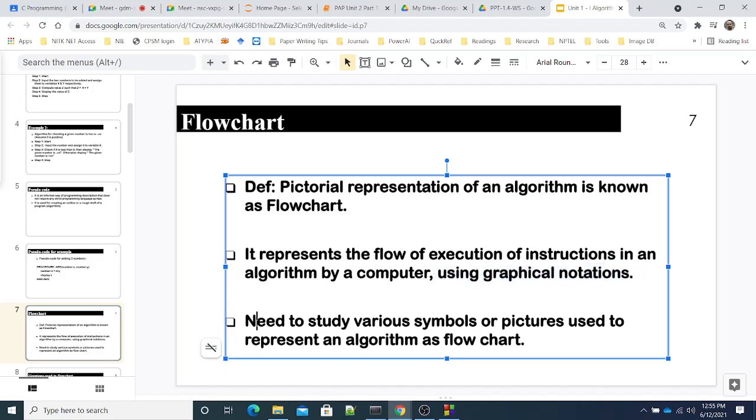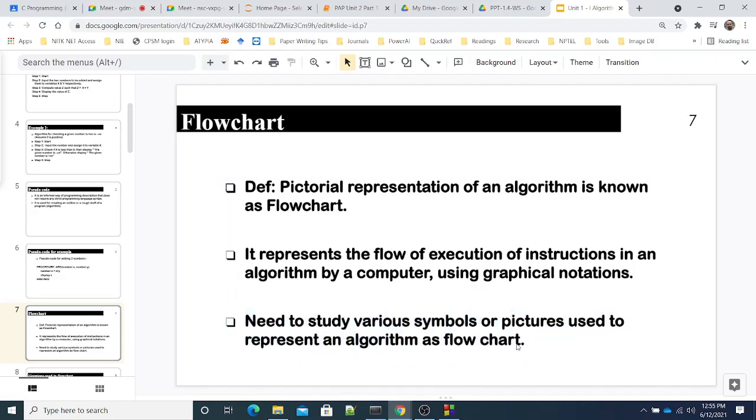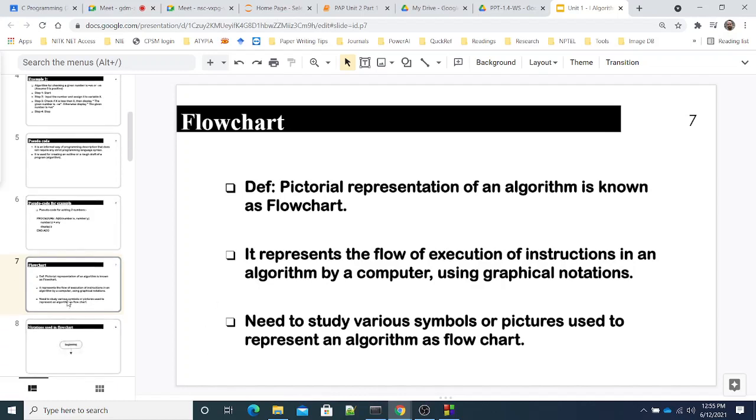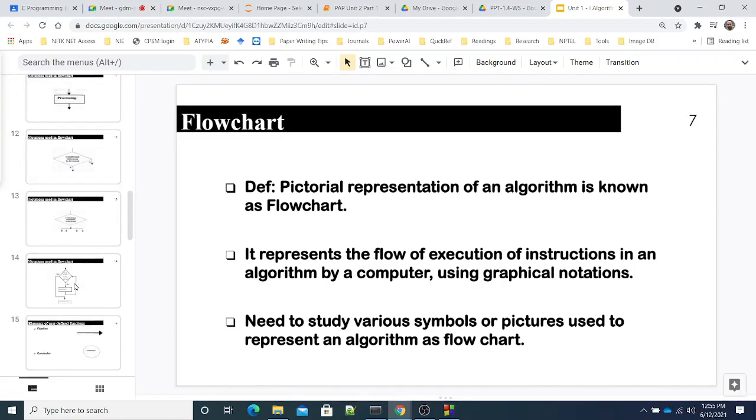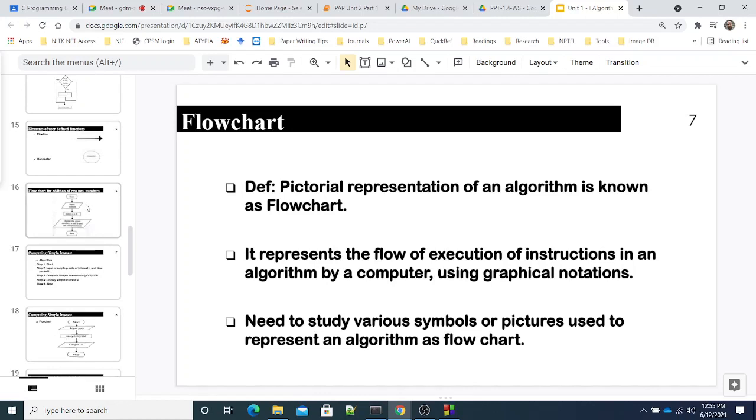So for that, what knowledge we require is we need to know the various graphical elements or pictures used for different purposes. For an algorithm, we need to know basic English and mathematical notations, and then we should be able to figure out how to solve the problem using a computer. Then we express it as an algorithm. In a flowchart, we need additional knowledge of the symbols used for various purposes. A flowchart is a diagrammatic representation of the algorithm or a solution of a problem. So I can show a flowchart directly, an example here.